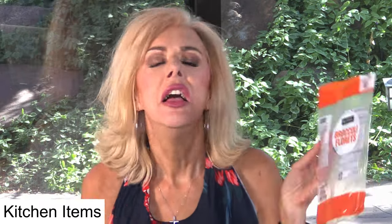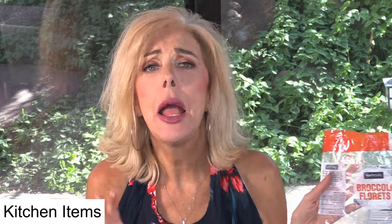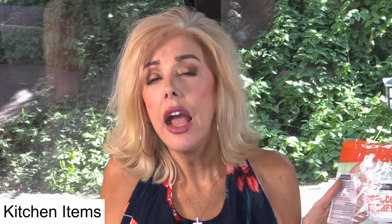I do actually buy a fair amount of vegetables that are not in packages like this — so like broccoli, I would have one that is a fresh head of broccoli. I don't save those saran wraps. This broccoli floret: we eat a lot of broccoli because it's one of the few things that Mark will eat and Maggie loves it as well. Definitely broccoli is a big hit in our house. The florets are easy. I actually prefer buying the crown and then all of the ends and everything I give to her like a broccoli bone.